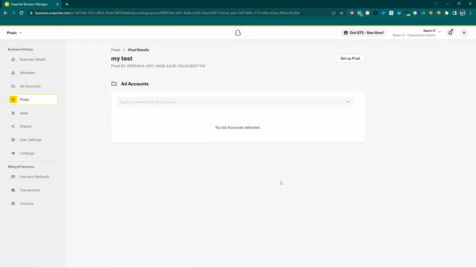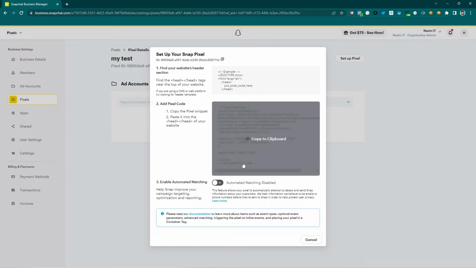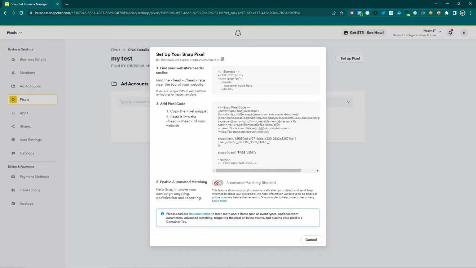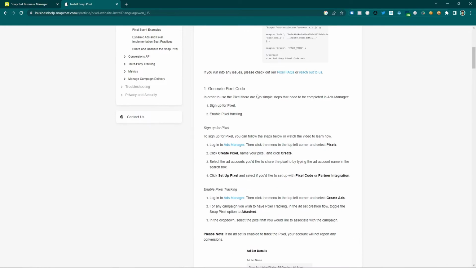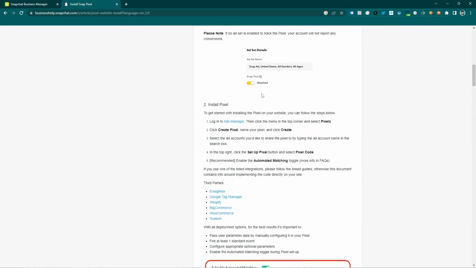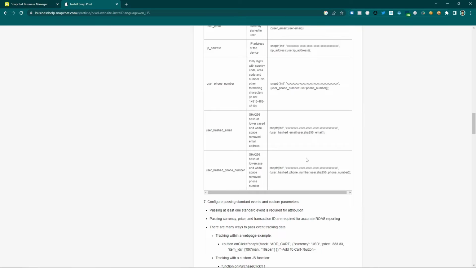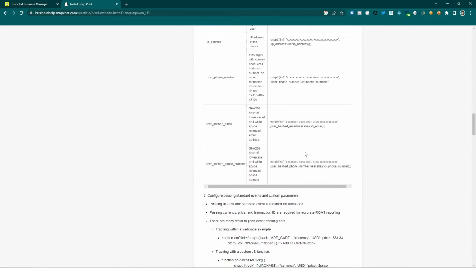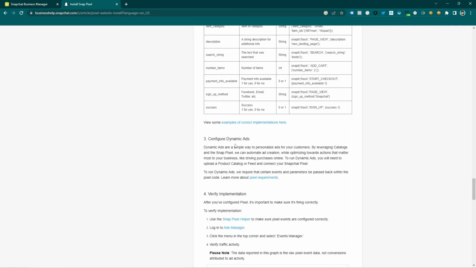And then you will see the pixel is created and you can see on the top, this is our pixel code. And if you want to set it up, then you have to go on set it up and then pixel setting. And then you can see this is the total pixel code. You have to copy this code and input in your backend. Also, you can check the Snapchat account documentation, then you will learn more. Just search on Google Snapchat developer documentation or pixel documentation, you will find this link and you can see all the details in here, like the event name, event parameter, and what the important, everything you will find.